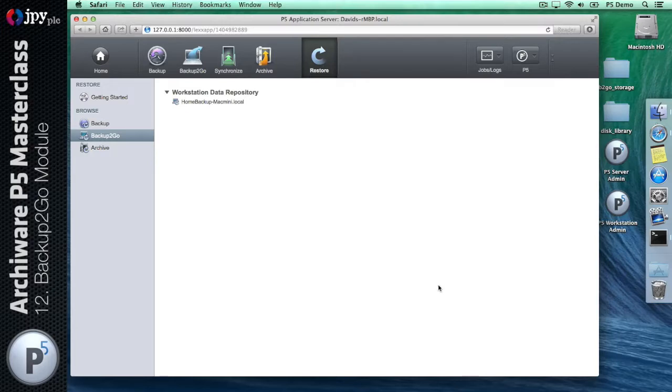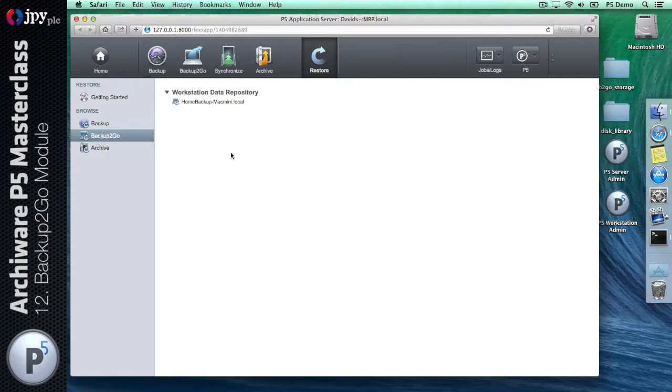Okay, so that rounds up my coverage of the Backup2Go product. I'll just finish up by pointing out that when deploying Backup2Go in a real environment, there is a special version of the DMG Mac installer, which is a silent version of the installer, which I mentioned in the installation video. If you use that one, you can deploy P5 onto a bunch of workstations using remote desktop or other similar tools using that special package, which means that the software gets installed silently without any prompting on screen for installation options.